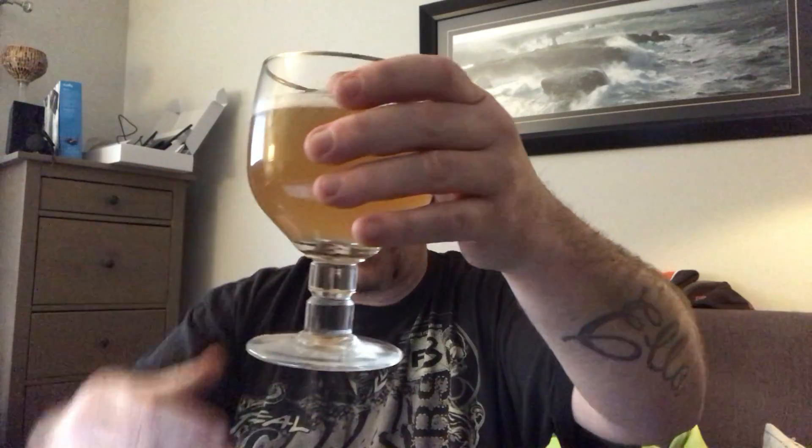It has that Belgian smell — a little bit of peach, a little bit of mango. But not much happening to it. It's a Belgian beer and that's the thing. When I had one the other day, that was damn good. But from beers that come from that side, I find they sometimes have a weird smell and taste to it. It is a little see-through but it has a little haze, so good for them. 9.5%, so it's going to be a slow sipper. It's definitely an IPA. 50 IBU — I get about 40 maybe. I don't get the 50, unless you're not really supposed to age it. But this is still good until July of this year, which is in about six months.